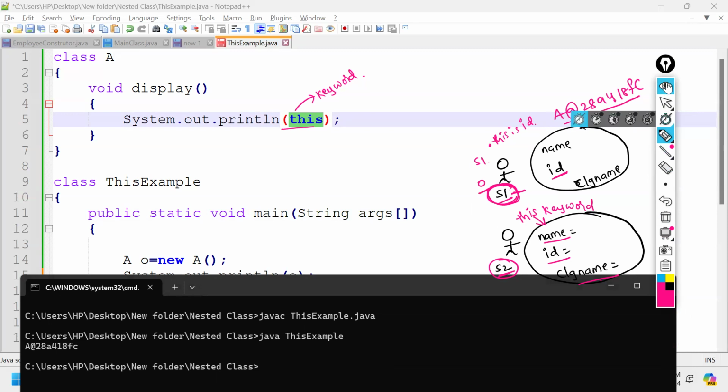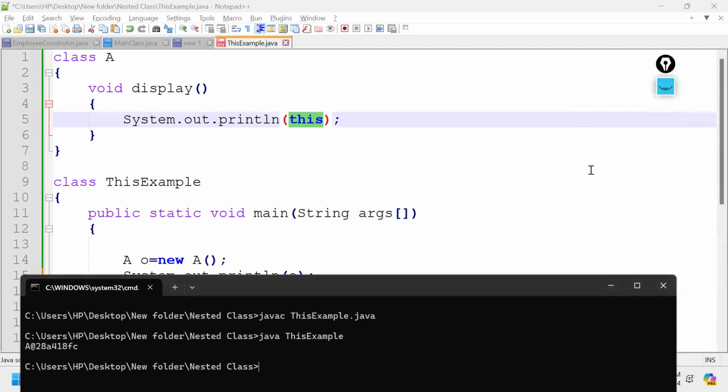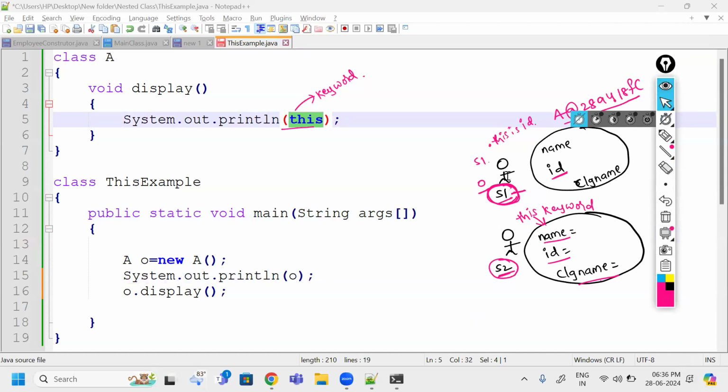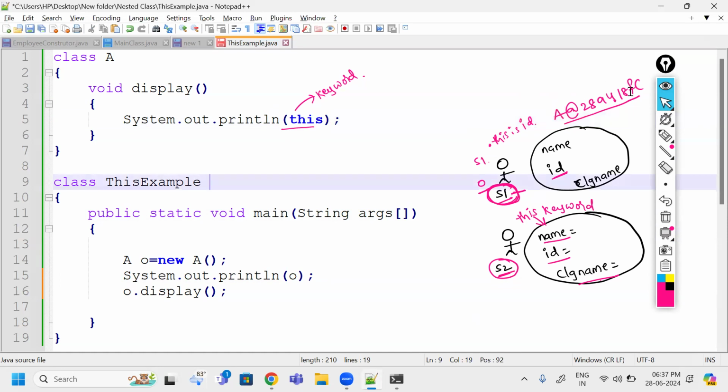Clear? See what I'm typing. If I print this using the display method, what does it print? Will the same address print, or a different address? Using this O, I am going to print O, and this also I am printing.